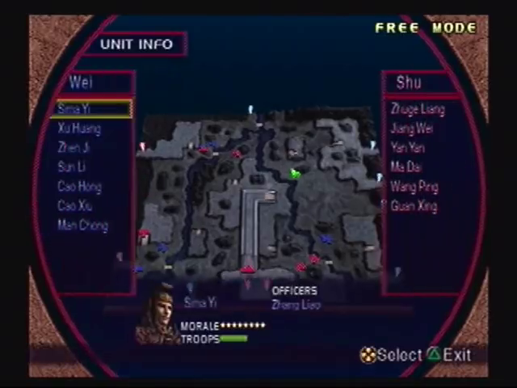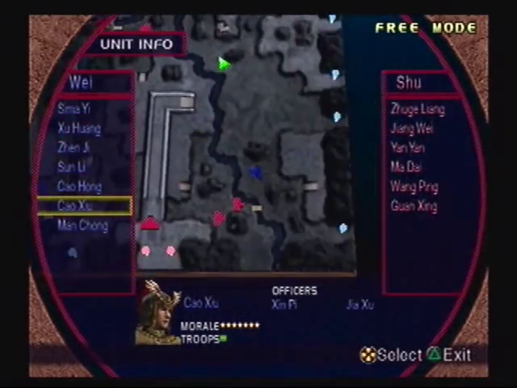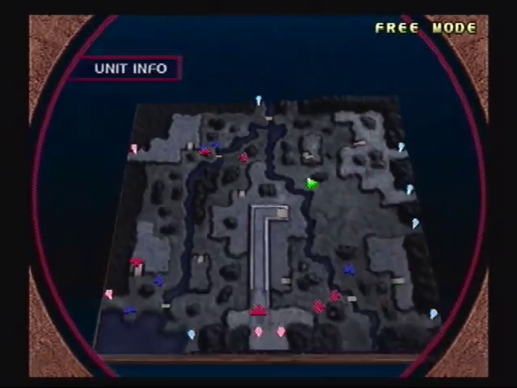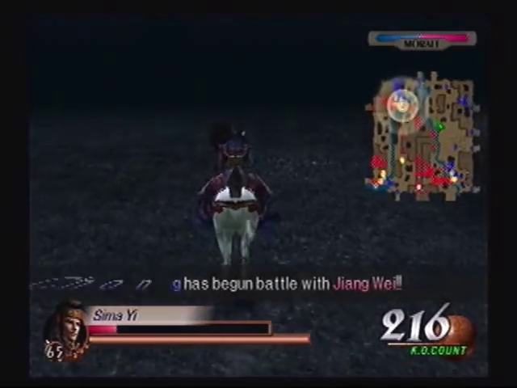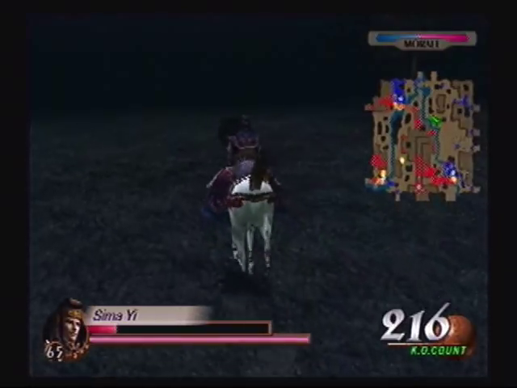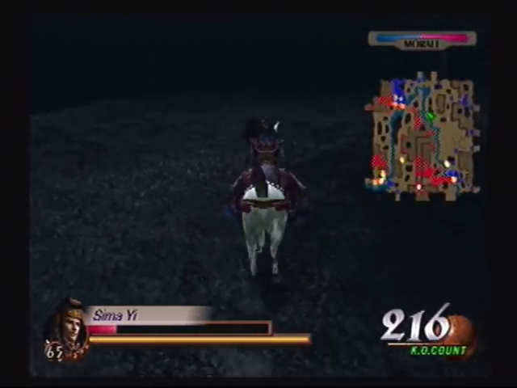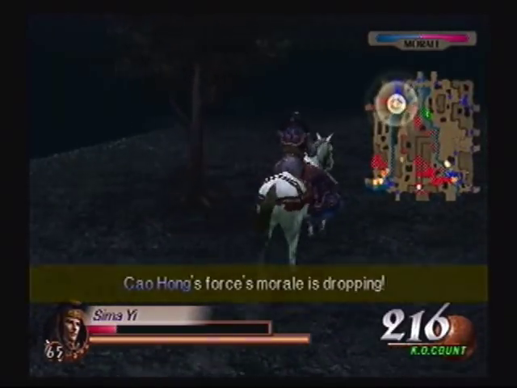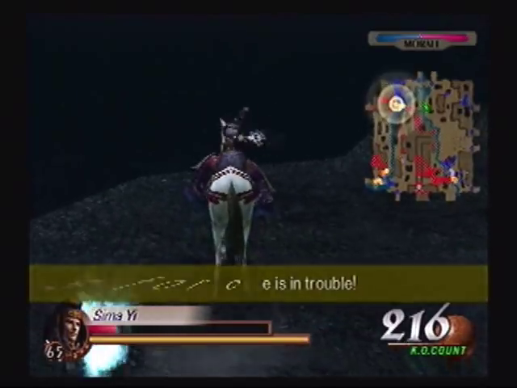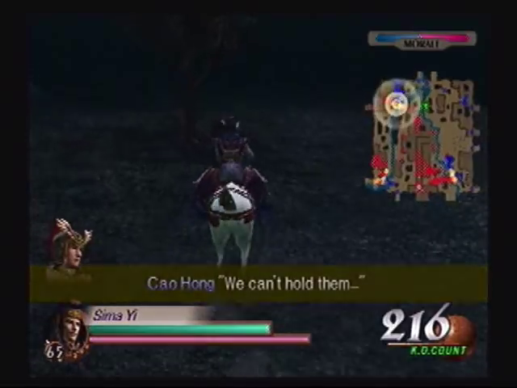What about my morale, like, here? Sun Li's at 6. Zhao Sho is at 7. Manchong's at 6. I think if everything goes according to plan, Manchong might be able to beat Zhang Wei. His morale is higher. That all hinges on if the other officer, I think it's Ma Dai, reinforces him. We can't hold them! And there's also the issue of Sao Hong croaking.